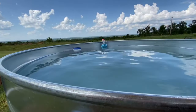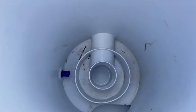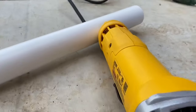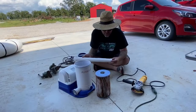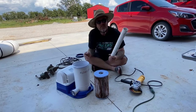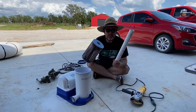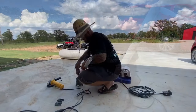Today we're gonna make a DIY cartridge filter for our stock tank pool. Here is the filter and the pump, and we're gonna make it with a 1.5 inch PVC pipe to replace the cartridge. So we're gonna take the cartridge and measure and grind and get this started right now. There's the cartridge, $25 a piece. Let's make this simple.